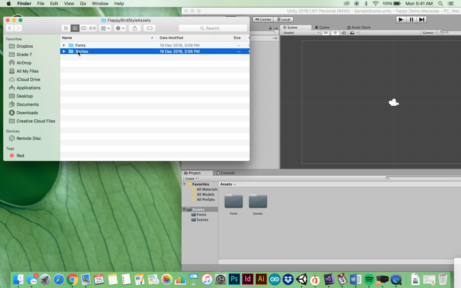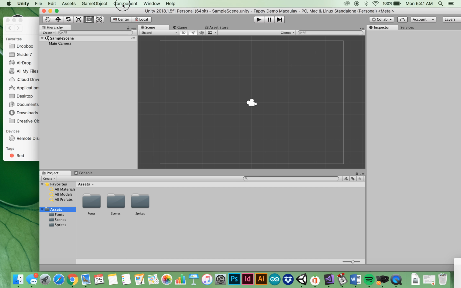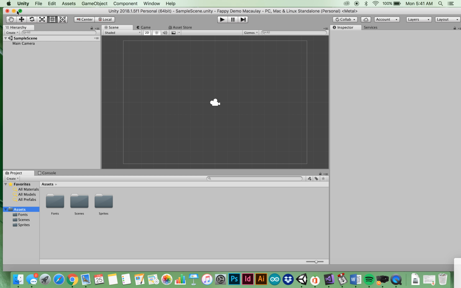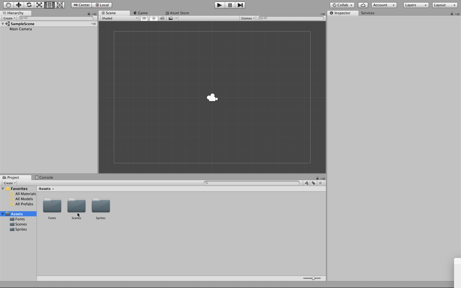Then I'm going to take my sprites, click and drag and drop. And that's simply, we've uploaded our sprite and font components to the game. So next up, we've got our blank game screen here. That's our scene, our working scene. The game is just a blank blue because nothing has been done.